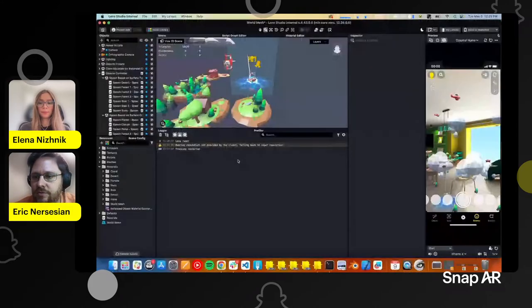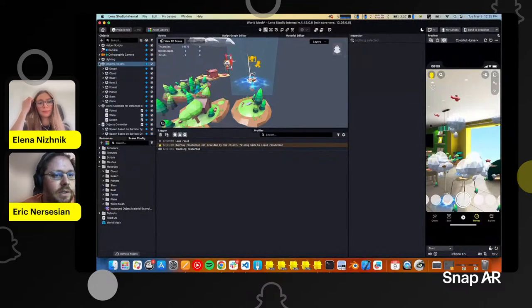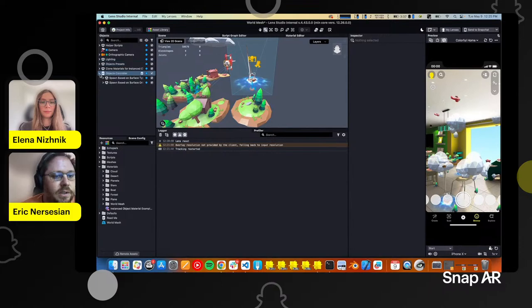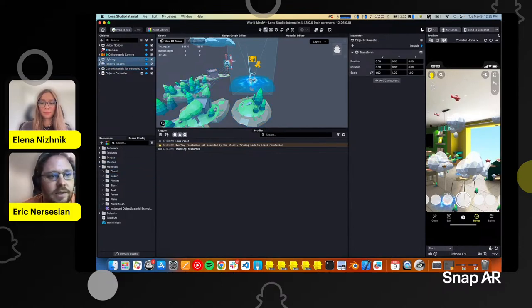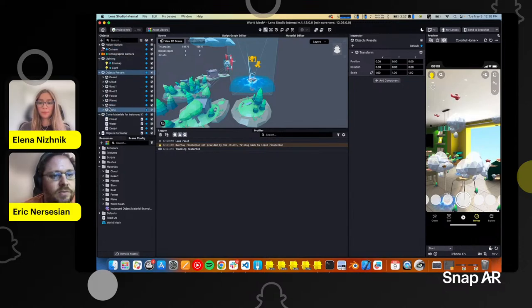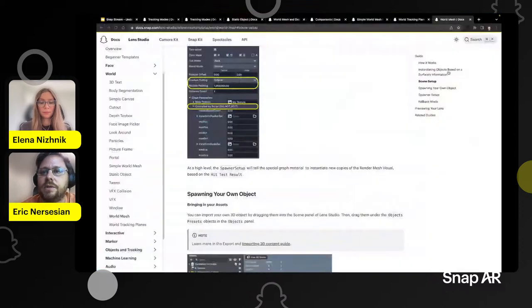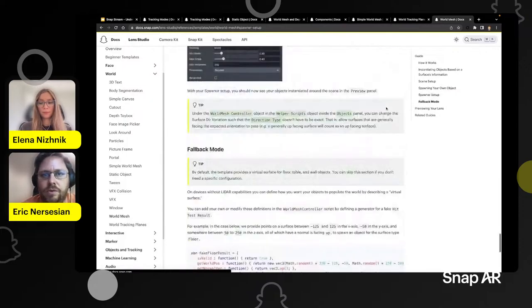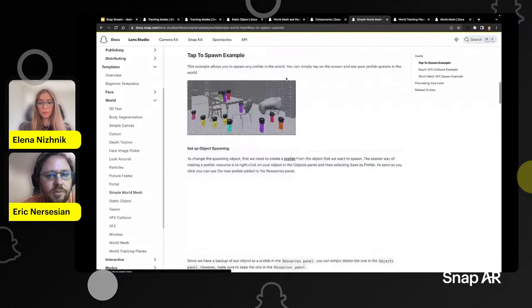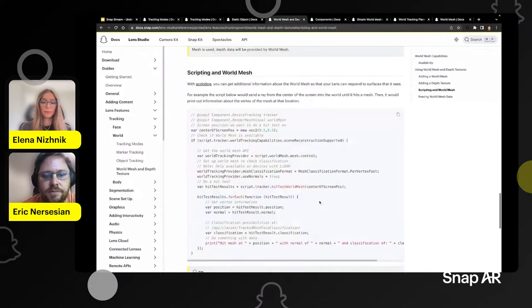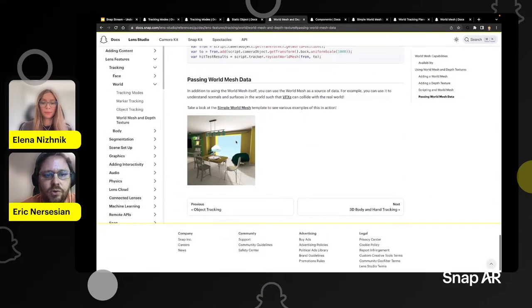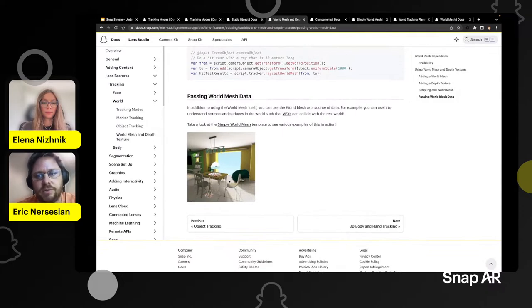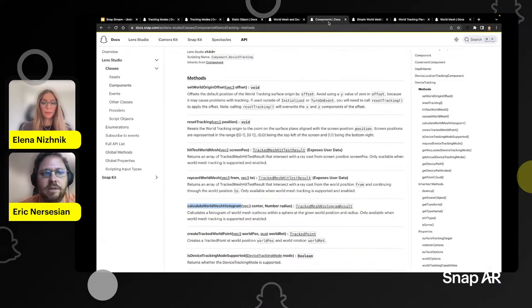And the VR, real quick, I'll see if it loaded. I will very quickly hunt around. I wanted to see if the VFX was in this one. I don't think I picked the right one, because somebody was interested in how the world mesh can get pulled into the VFX system. I don't think it's this one. I'll follow up later on, but for the participant who is interested, I would suggest you read up on passing world mesh data. I was playing around with this previously, but for the sake of time, I'm going to move on. But if there are any comments at this point, I can take them.